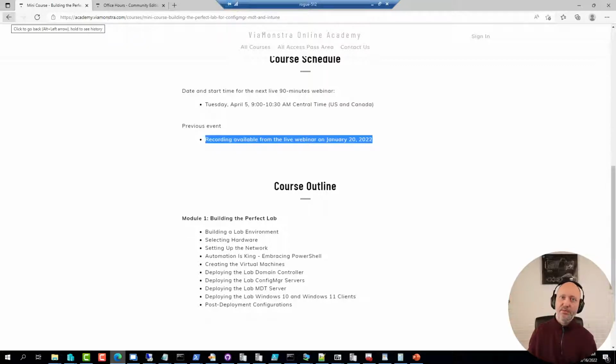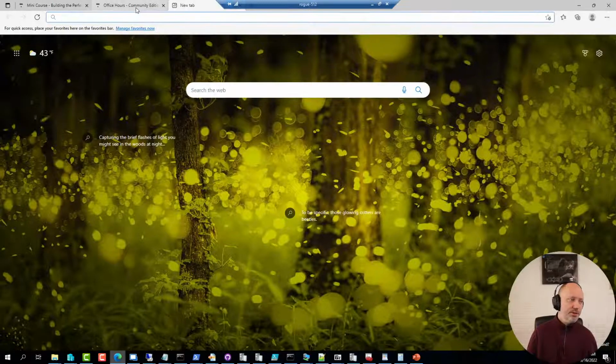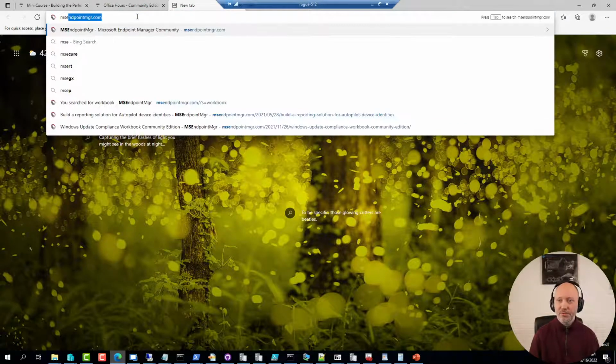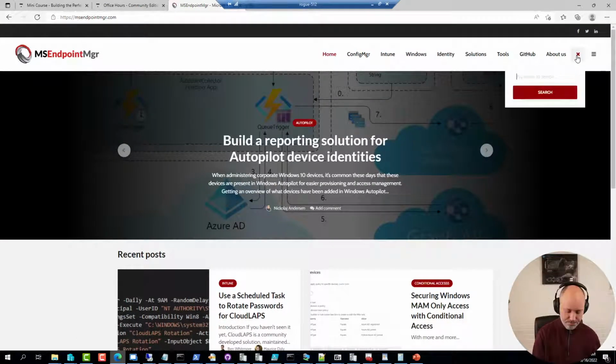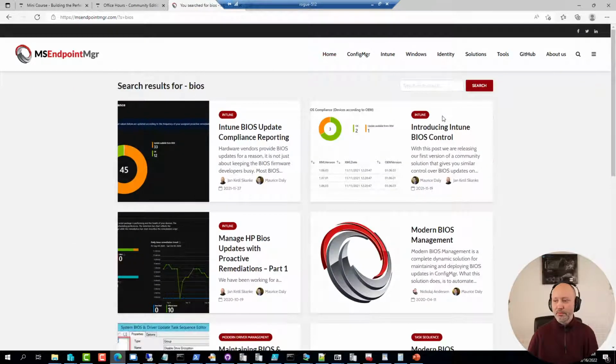Haven't seen one specifically for applications, but I have seen one for, for example, BIOS updates and things like that, which is a similar type of approach, where you're basically leveraging scripts to get information into Intune that you then can write logging for or create workbooks for and get info shown there. So that would probably be my best answer on that one.